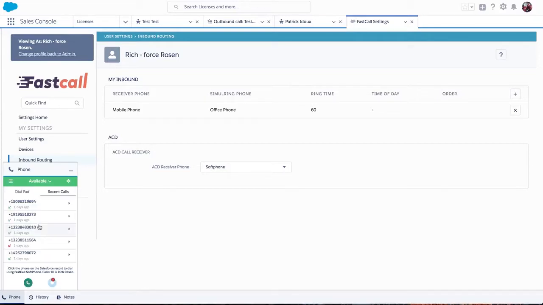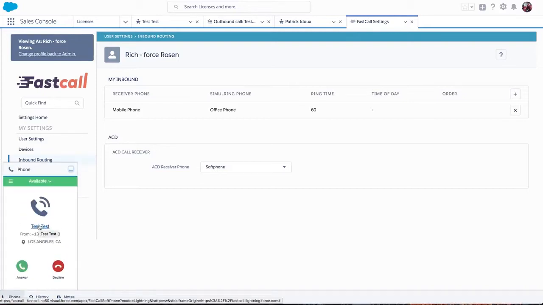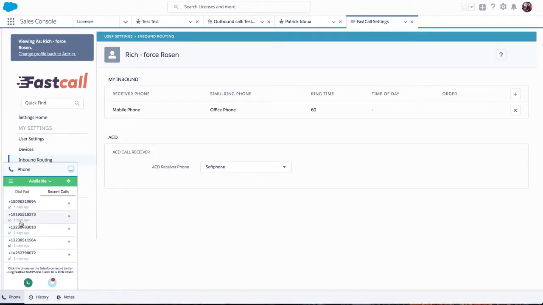Okay, so when an inbound call is ringing in the soft phone, you can answer the phone in the widget. Here, I'll do one. So in the soft phone, when a call comes in, the call is going to ring in the widget. In this case, we matched. There was a number associated to a test, but we matched the lookup to the record, which is called test test. I hung up, but we can answer the call.